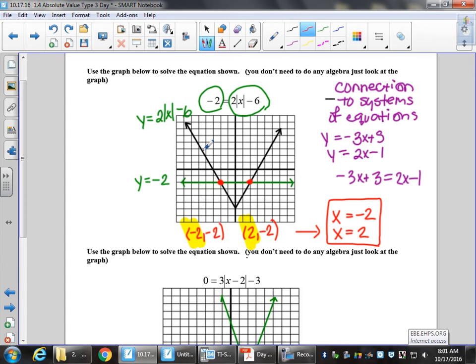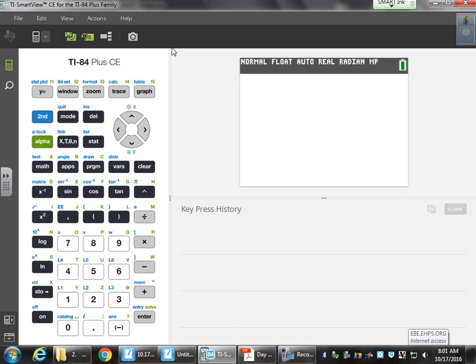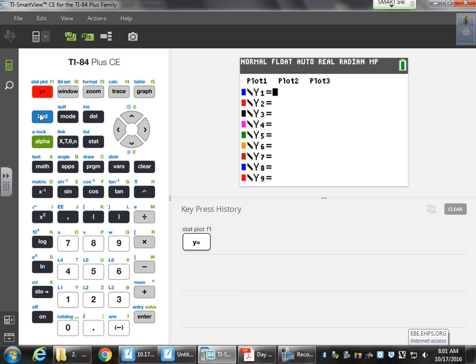So I have a digital graphing calculator that I'm going to pull up so we can hopefully match. This is my first time ever using this, so bear with me. But how cool is that? Okay, so first I want you to go into your y equals. Make sure you don't have any functions in there at all. Make sure those are cleared out. Your clear button is right underneath your arrows. So what's the first equation we're going to plug in? -2. If you watch, my buttons will come up right here. So I just hit -2, enter. That's my first equation.